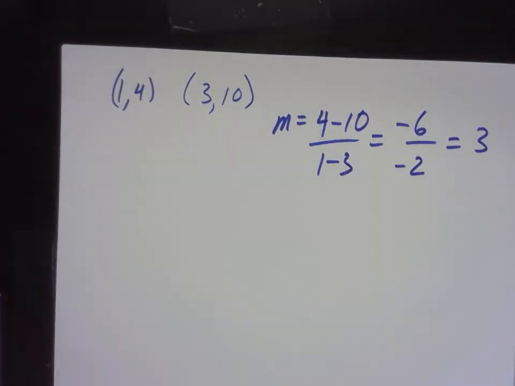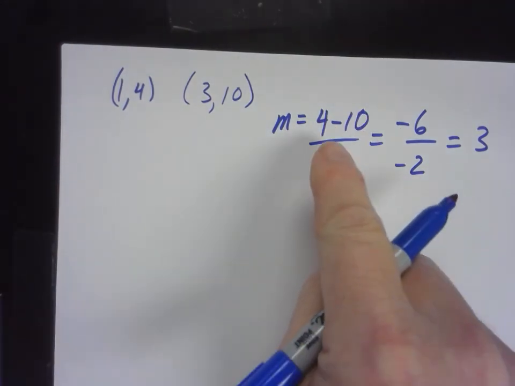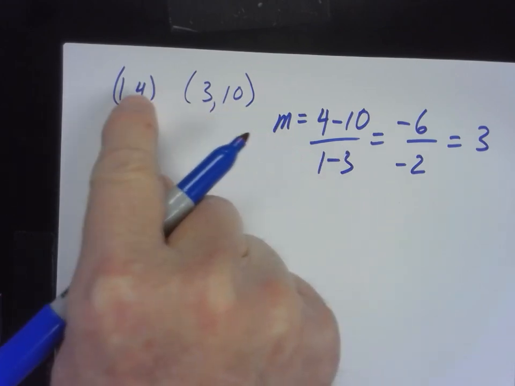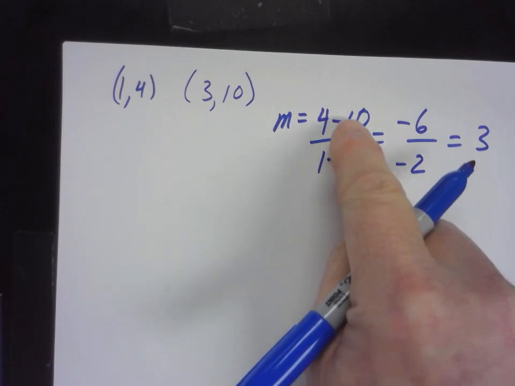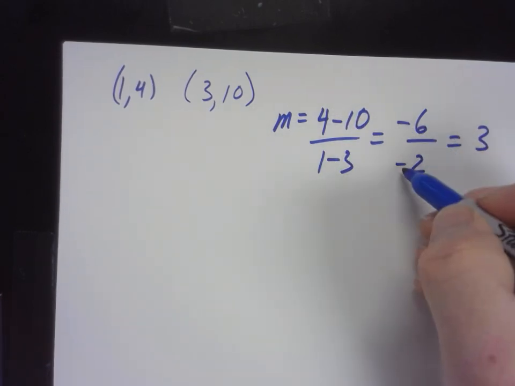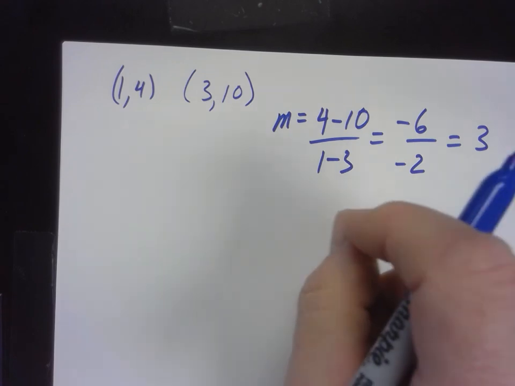Okay, so you have about, I don't know, 8 ways to screw that up, wouldn't you say? I mean, if you don't do y over y, if you, for some reason, went 4 minus 10, and on the bottom you went 3 subtract 1, that wouldn't work, would it? You have to go the same direction. Little subtraction problems that are easy to mess up. We got a negative over a negative, which is positive, and 6 divided by 2. None of that's difficult, but there's a lot of little things you can mess up, right?